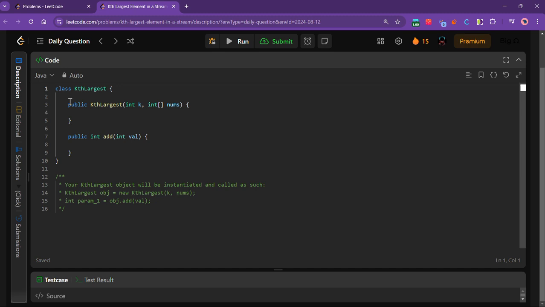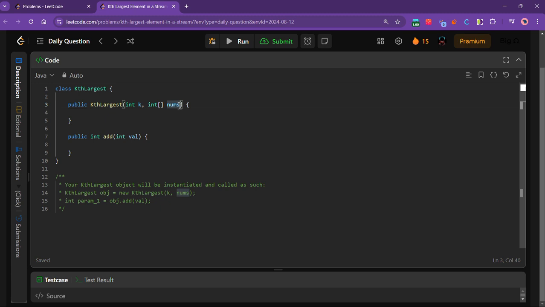So here we are given a constructor named KthLargest that takes the input of k, the value of k, and the nums stream, and also we have to complete a function add. So the requirement here is, in the constructor we have to initialize a data structure.